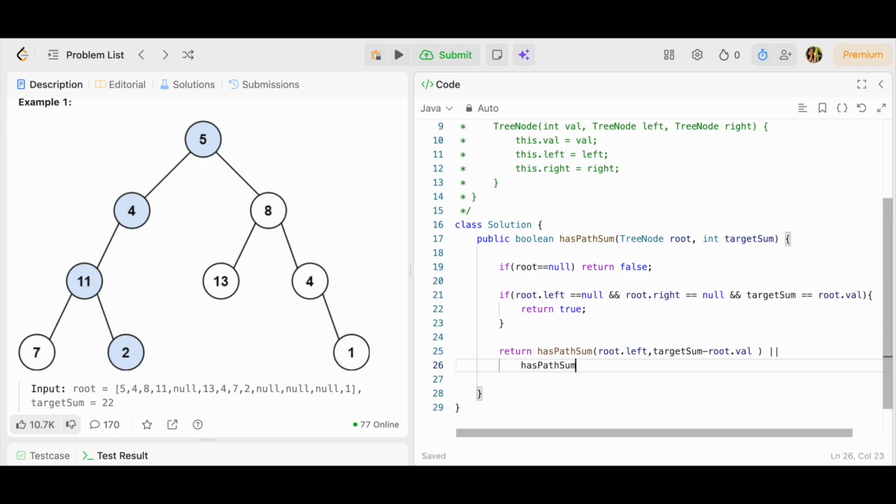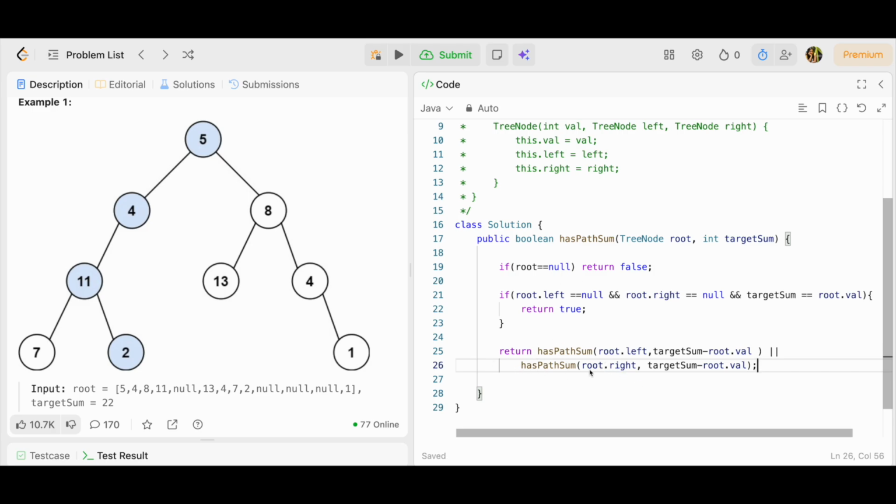If any of the paths returns true, then it's true for me. We can simply write target sum minus root.val. Okay, so this is our clean and simple solution.